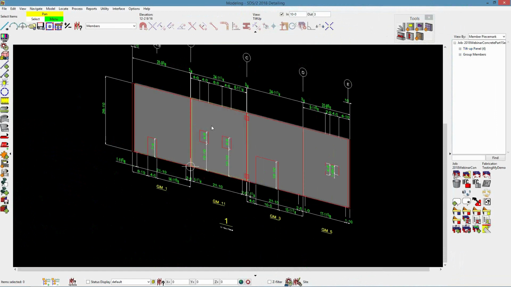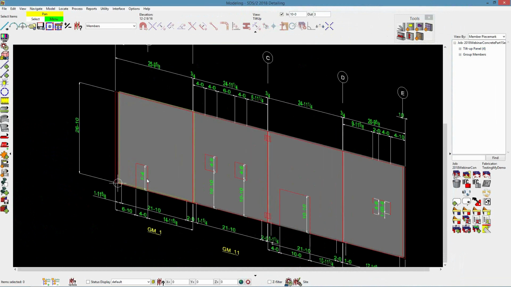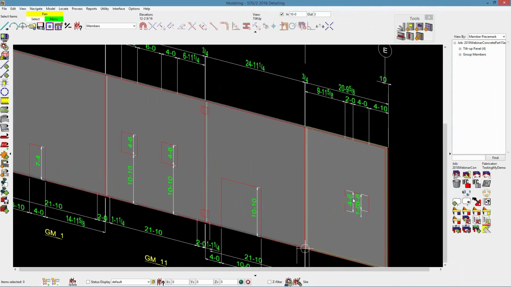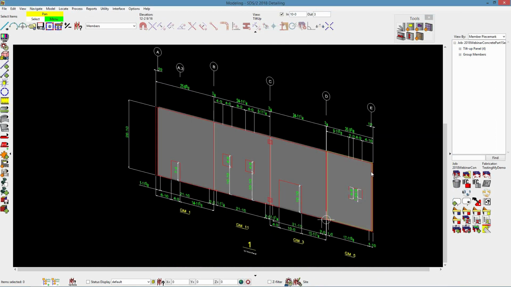Okay, so now that I have my tilt-up panels in place here, I need to be able to add some different things, like the opening here for my door, openings here for windows, or maybe a garage door opening here, and then I have an irregular shape opening that I'll want to add. We'll continue adding in components of reveals. We also have some embed assemblies for the panel to footing and also panel to panel assembly here that we're going to add. So these are all components that will be added to the tilt-up panel member.